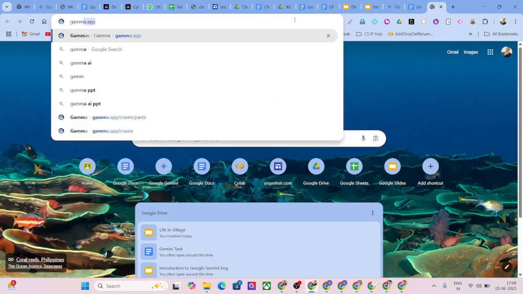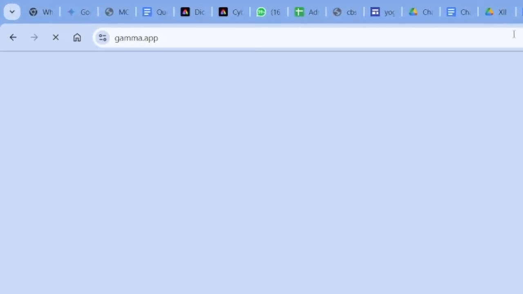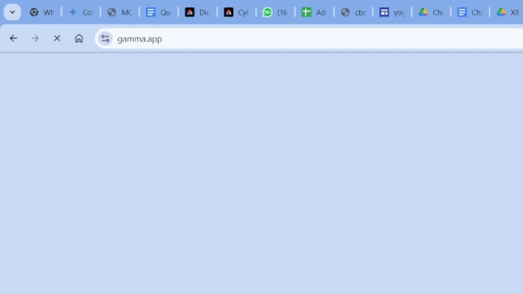Now the Gamma application, so see here, Gamma app, and press the enter key.